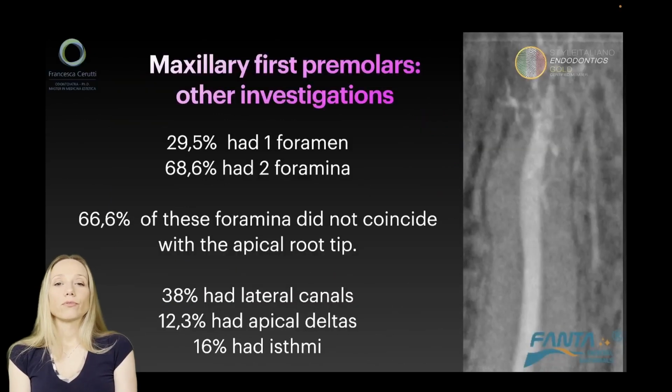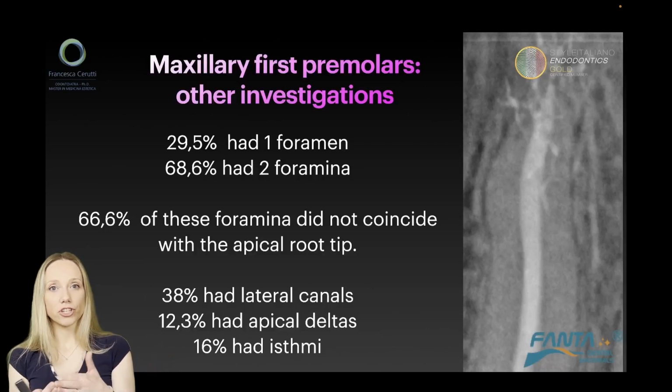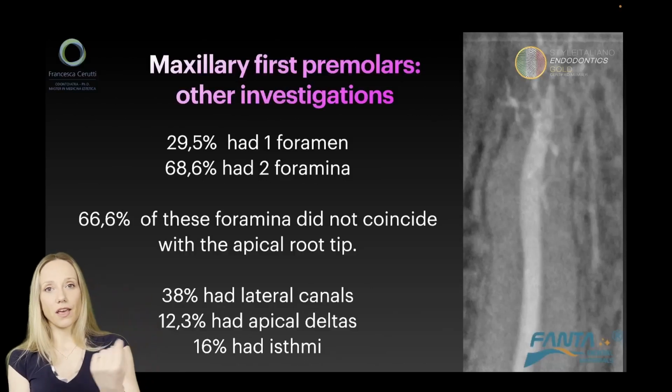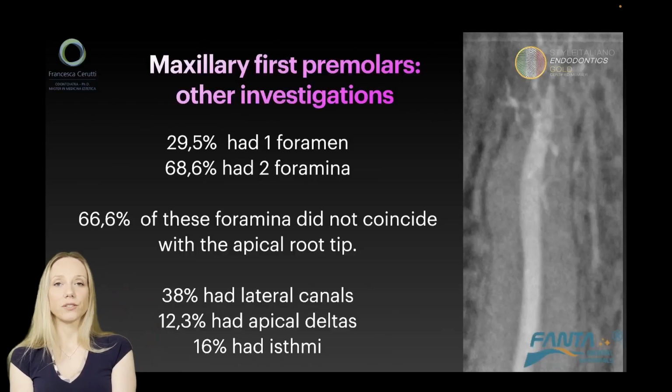Why is it important for us? Because we have to know how to shape the root canal. Because if there is confluence, I'm not treating the two canals that are merging until the working length, until the apex. I'm treating the main canal up to the working length and the second one up to the confluence. In this way, I am more conservative and also avoid file breakage. So it's very important to know that kind of data from the teeth that we are treating.